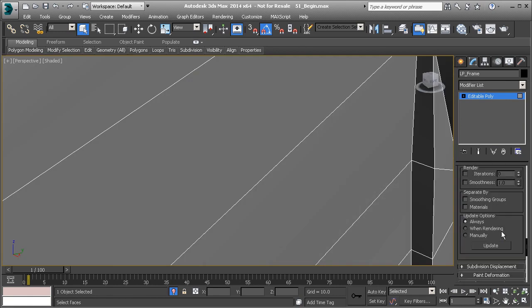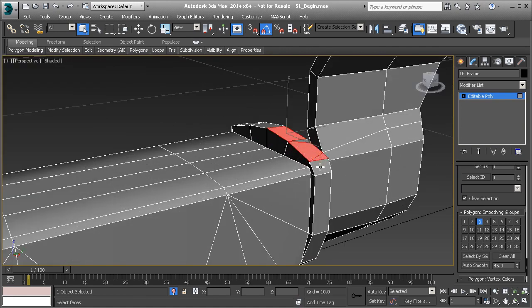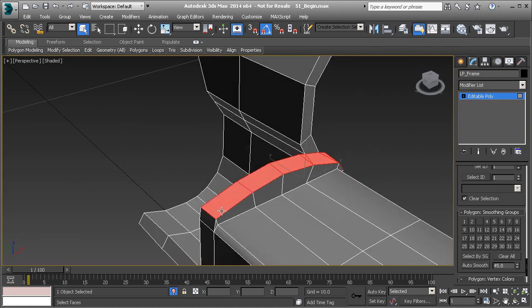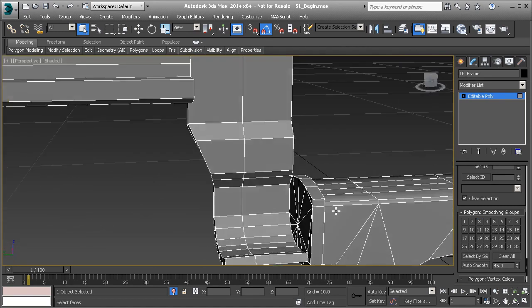Oops, sorry about that, I was trying to scroll down. So we've done part of these here. So these are on smoothing group 3. And I'm going to go ahead and make all of these on smoothing group 3 right here. That'll look good.